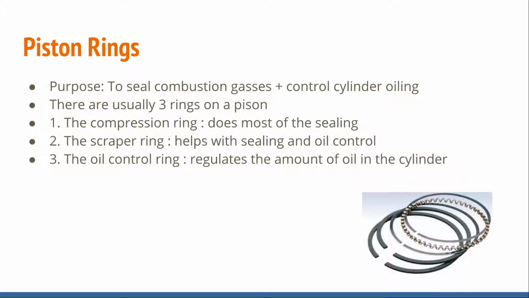What that means is oil sticks to the side of the cylinder wall. Every time the piston goes up, engine oil sprays basically at the bottom of the piston or at the cylinder walls. And if those piston rings aren't working properly, the piston comes down and it almost acts as a squeegee. It cleans the oil off of the cylinder wall, because we do not want that oil to go on top of the piston, past the piston rings, because the oil will get burned. It'll get burned off, and you'll start burning oil. You start blowing blue smoke, and that's one of the signs of worn piston rings.